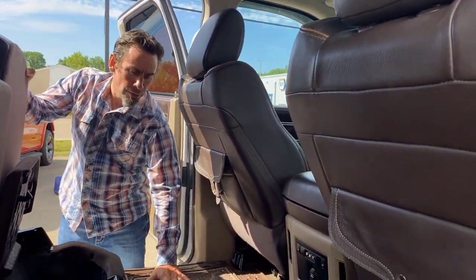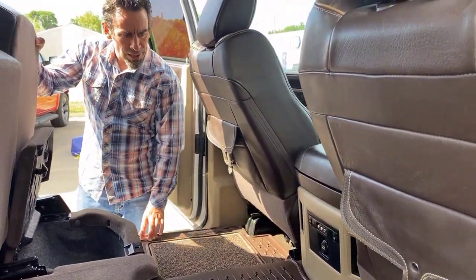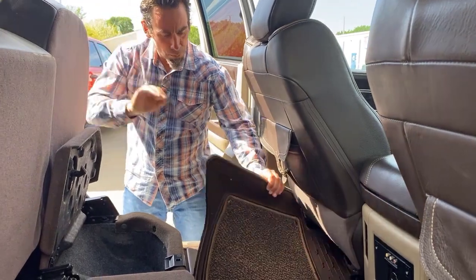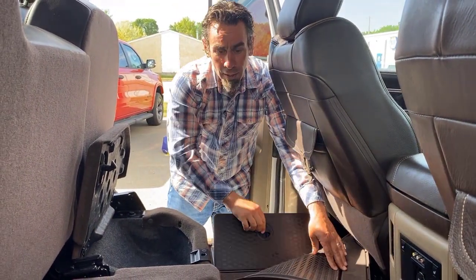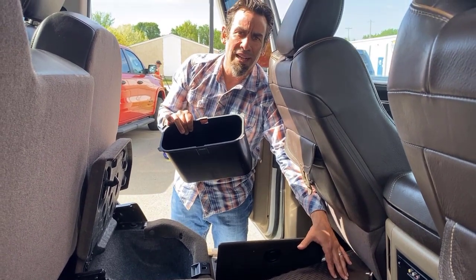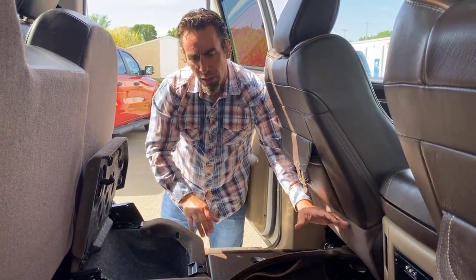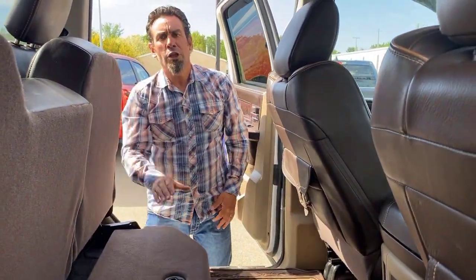It comes with Longhorn-matched floor mats right from factory — you can swap them out for carpet in summer and put the rubber ones back for winter. One cool feature on these Ram trucks is what I call the road pop container: you can put whatever you want in there, throw some ice in and dump it out at any time. Lots of value in this truck — it's in good shape for the year, lots of life left in it with that Cummins motor. For more information, give us a call at 780-942-3629.